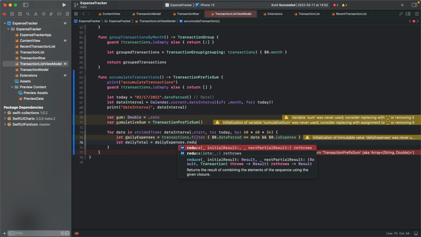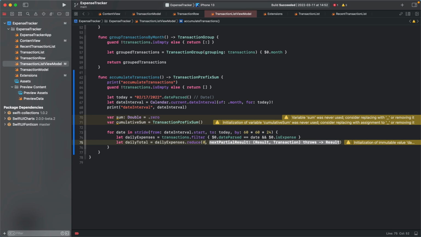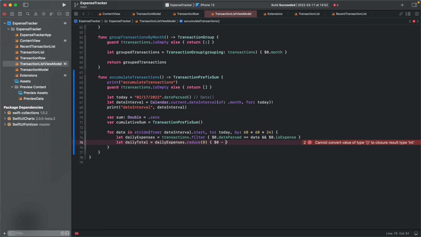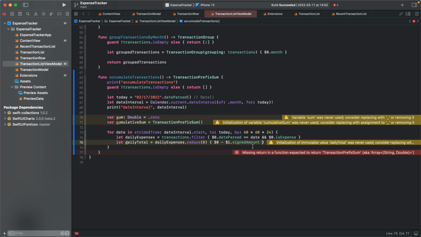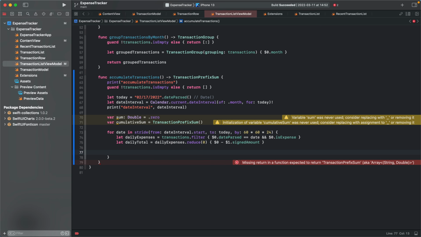Reduce, initial result, nextPartialResult. From 0, delete all this, and subtracting the signedAmount on each iteration. The signed amount is negative, so subtracting will turn the total expenses into a positive amount. Next, we'll add the daily total to the sum.